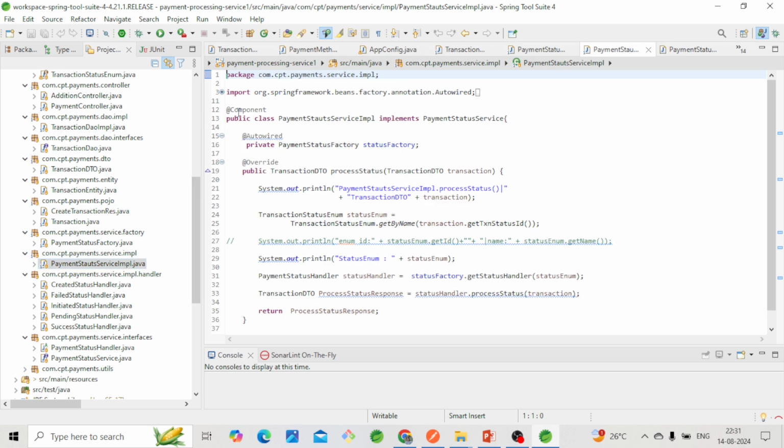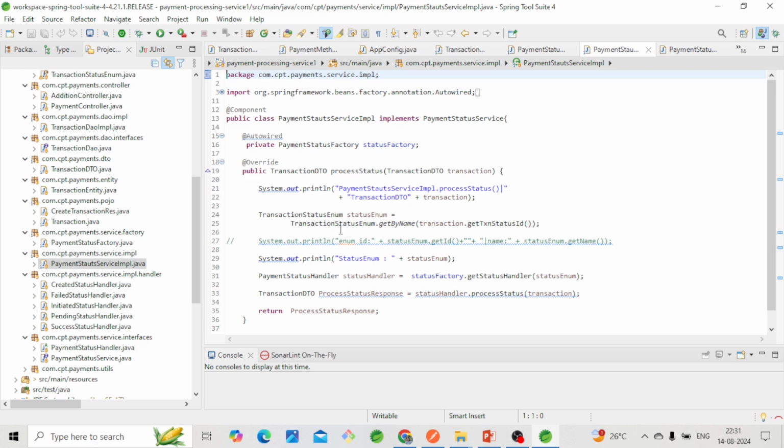Now as we discussed the @Component annotation, here we are injecting the payment status factory. Now this processStatus method is the core functionality of this service. It processes the status of a transaction by delegating to the appropriate handler. This log logs the incoming transaction DTO for debugging purposes.